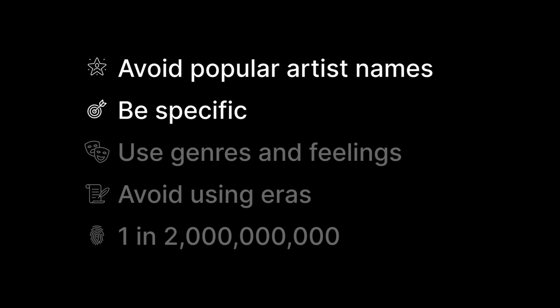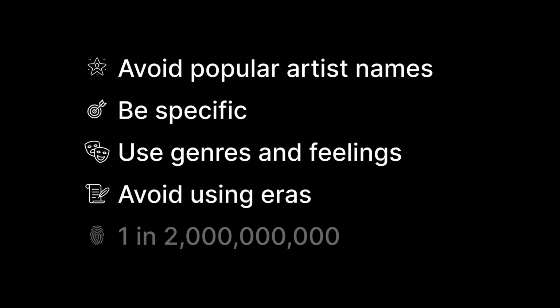Be specific. Include BPM and key for getting the best results. Descriptive adjectives, genres, and phrases help to guide the output. Use genres and feelings. Highlight the genre and overall feeling using adjectives. This will have a big impact on the result. Avoid using eras. Prompting specific eras or time periods is not currently possible, but will be. Instead, use adjectives commonly used to describe the eras you're aiming for.